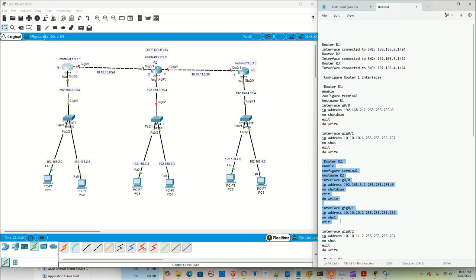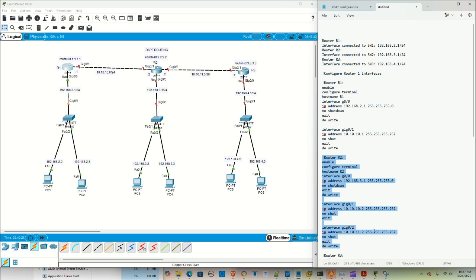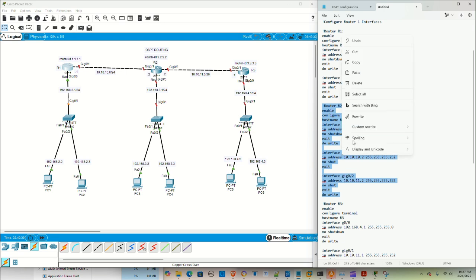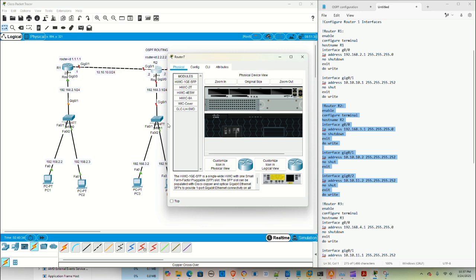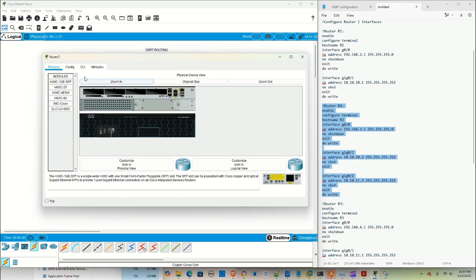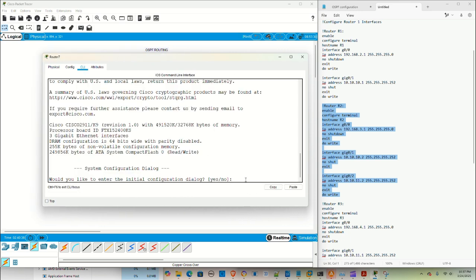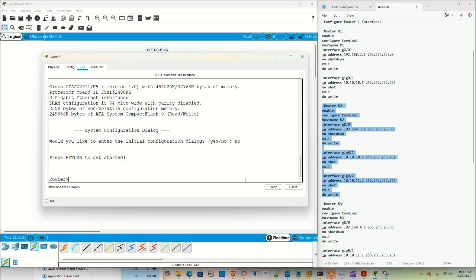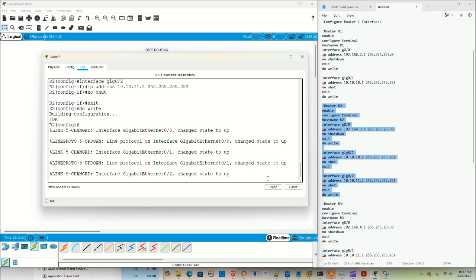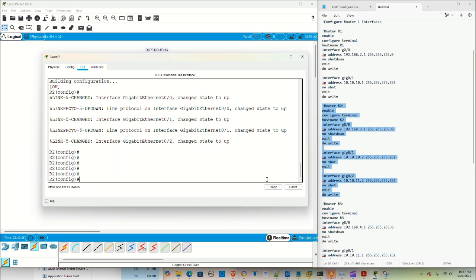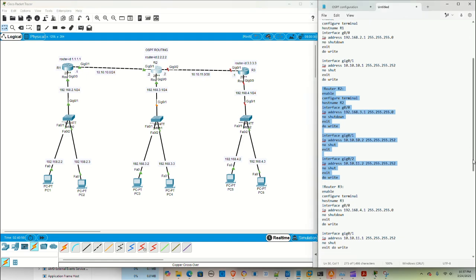Router 2 has three interfaces. Good. Router 3 has two interfaces.